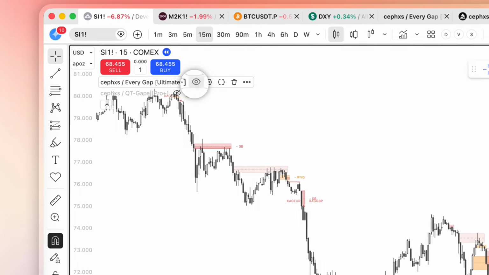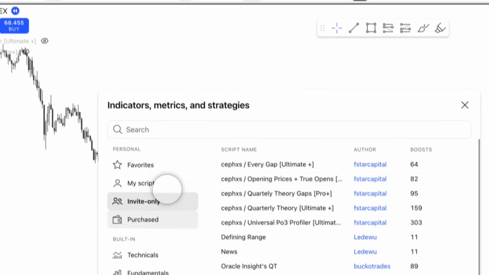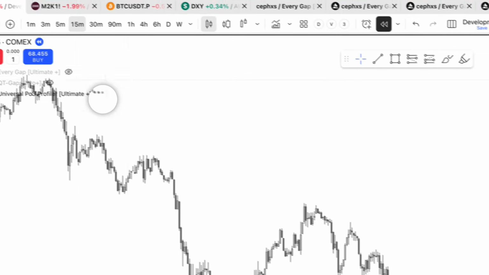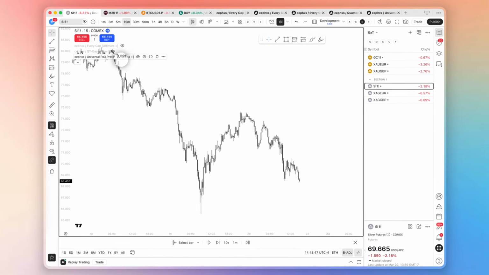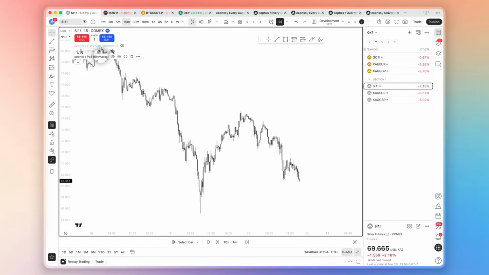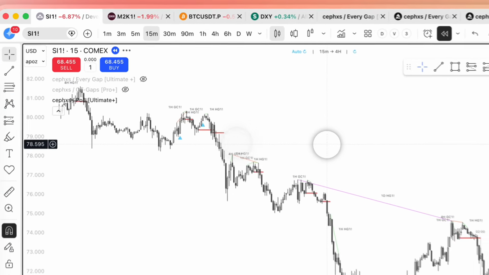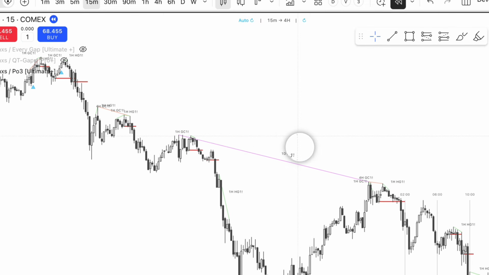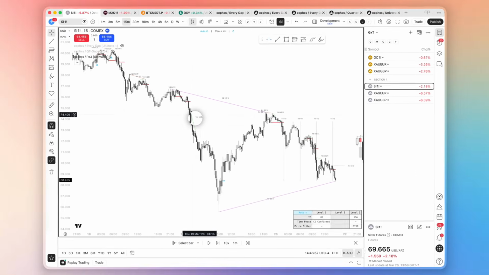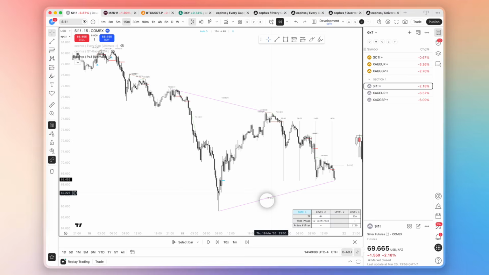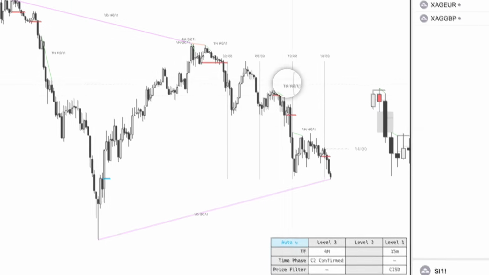So let's say if I add my Po3 indicator right here and we let it load, this is also the updated version. So this is the version that you guys have. It's not a developmental version. Like, this is what you have if you're a subscriber. And you can see right here, we have some SMT, daily SMT with copper, 1 hour SMT with copper, daily SMT with gold, copper here, copper there.